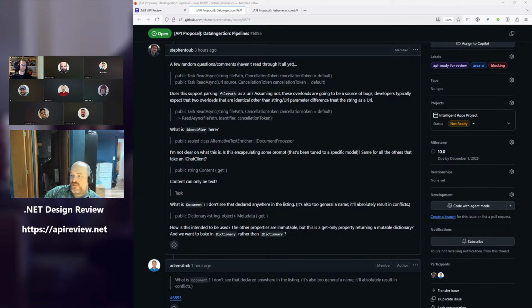Okay, and then presumably we call that FileInfoSource to match URISource. Mhm. And it'll pass the path as the identifier or something.